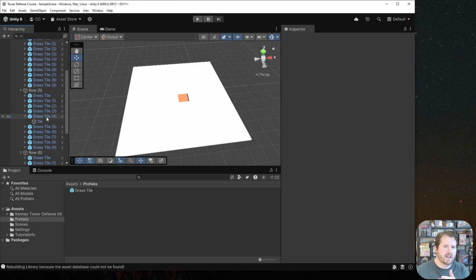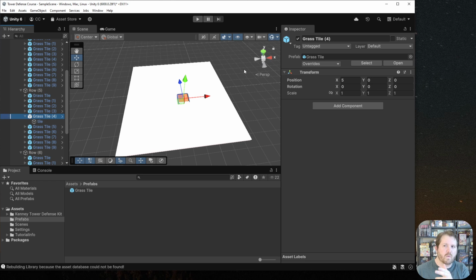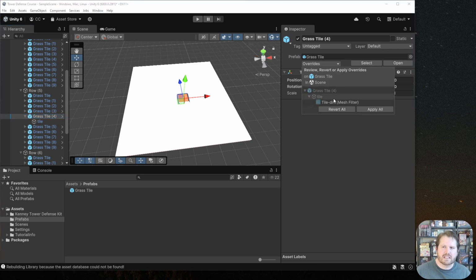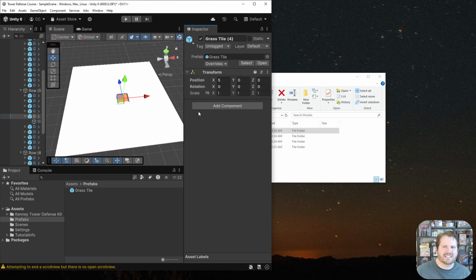This is because we have overridden it. There's something called overrides on our prefab. If you select that prefab that we've changed, we'll find that we have an overrides tab here. You can go in and see the changes that I've made on this object. Let me scooch this over just a hair so you can see it there.